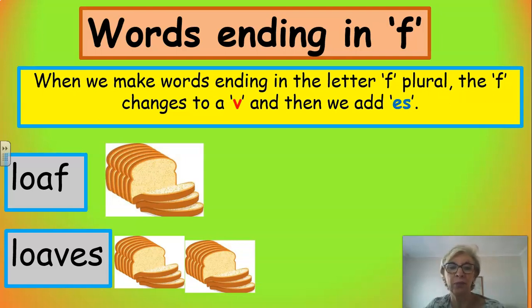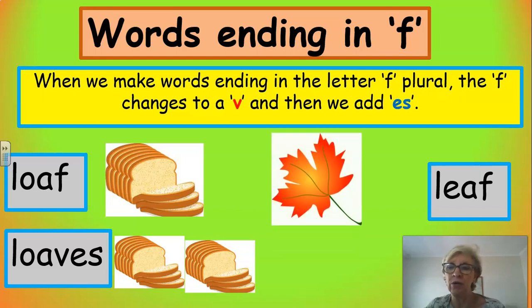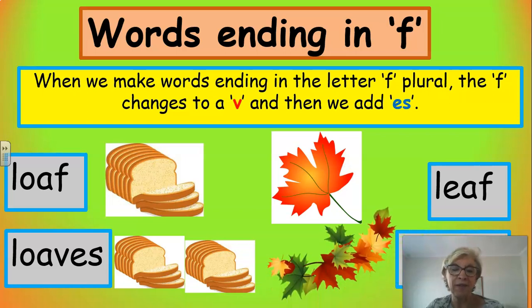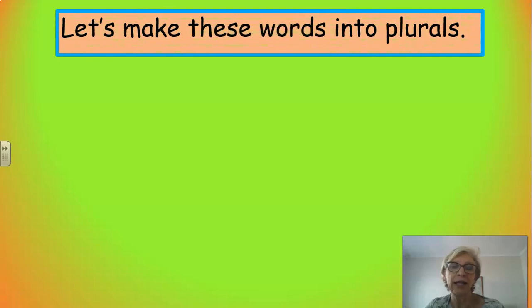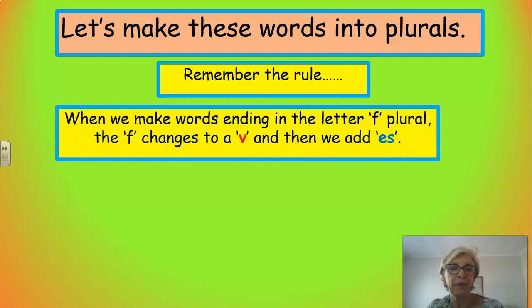Let's give another example. Let me see if you can now spell this one. Right, one leaf. We don't call a whole bunch of leafs, do we? No. What do we call them? One leaf is a leaf, L-E-A-F, but then it's leaves. And there is no more little F sitting there. The V has come in to take its place. Okay, now we're going to try and apply that rule of changing an F to a V and then adding ES to these words. You'd remember the rule. There it is.